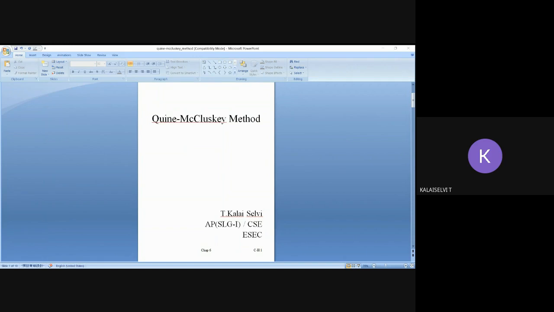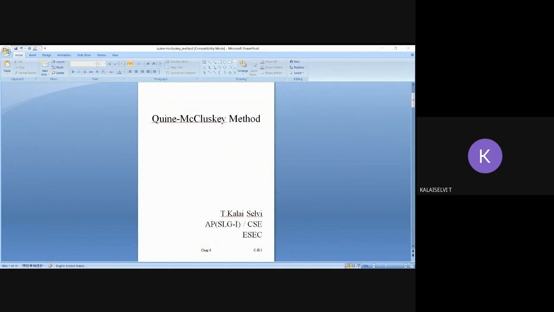The only rule is we have to compare the minterms with adjacent groups. So group 0 can be compared with group 1, and group 1 can be compared with group 2. Group 2 can be compared with group 3. Group 0 should not be compared with group 2, or group 1 should not be compared with group 3. This is not a rule here. So we have to compare the adjacent groups. Comparison of adjacent groups: use x plus x bar is equal to 1 repeatedly between adjacent groups. So those combined are checked off.